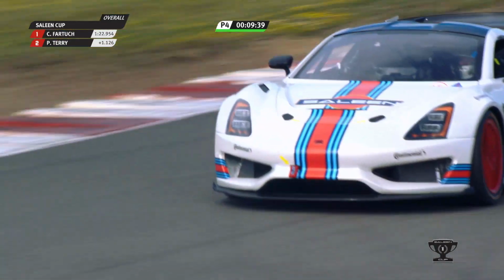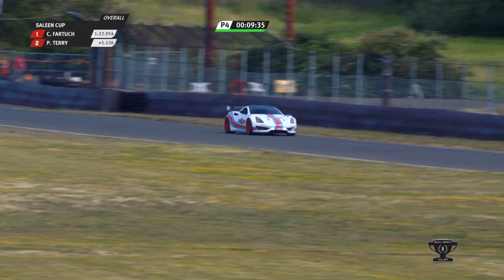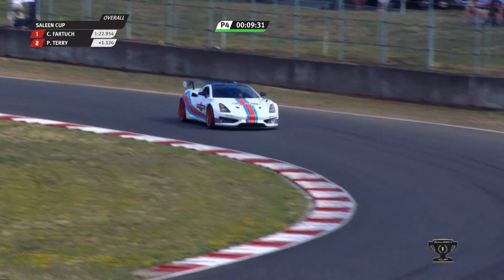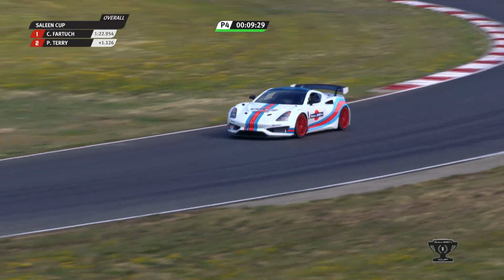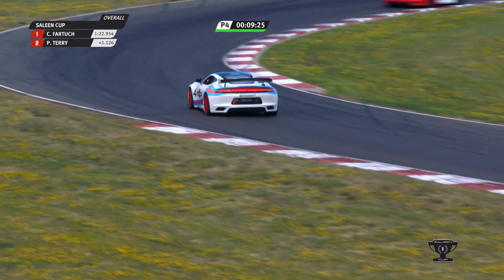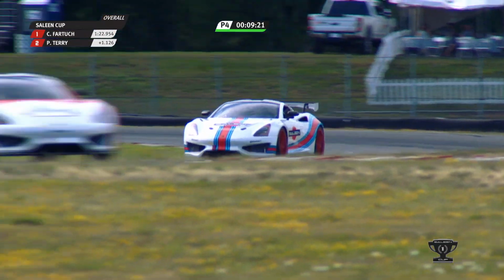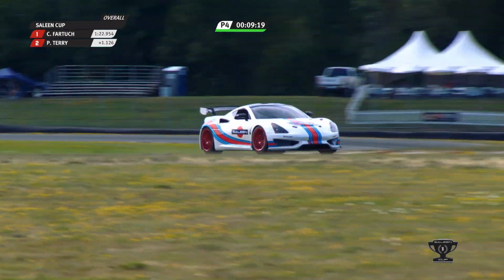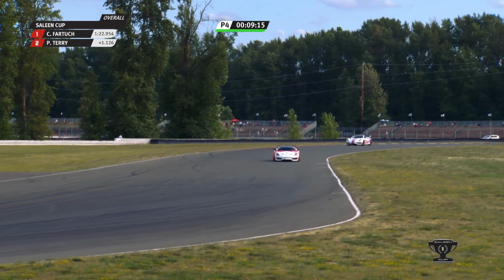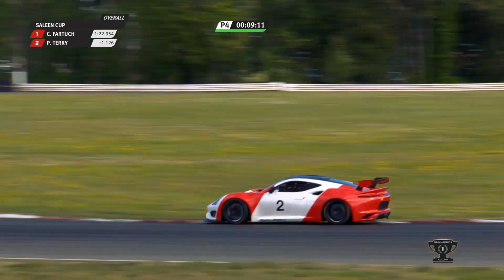In the other car that's out right now, that is the number 2, is Paul Terry, who, of course, we've seen an awful lot of in World Challenge competition in the touring car division. He's done some Super Trofeo stuff, a little Trans Am 2 as well, and some NASA experience in those cars. So podium here today. Yeah, had a great run, absolutely. So he's got a little track knowledge to throw into it, but it's that Martini liveried car right now that has the quickest time. But Terry's got some track knowledge.